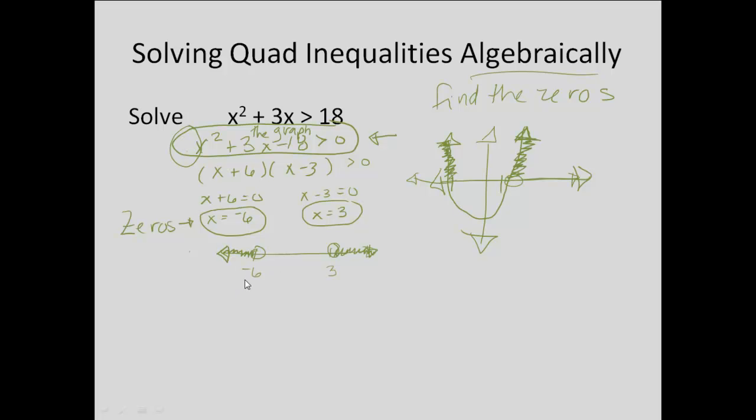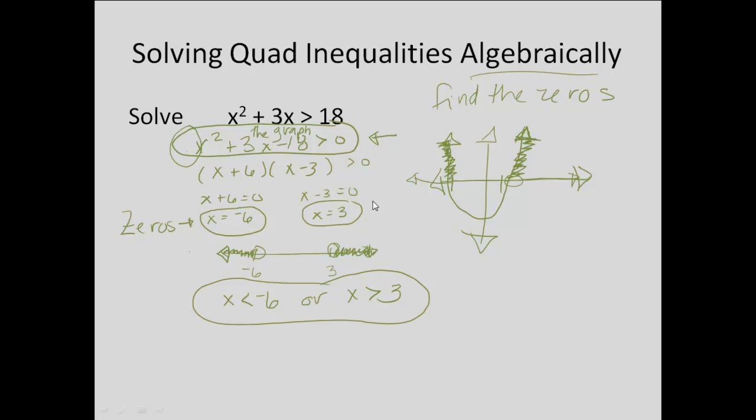Now all I have to decide is how I'm going to write that expression. Well, for this lower half, I want x to be smaller than -6 because I want it to be to the left of -6. For the upper half, I want x to be greater than 3 because I want the x values that are to the right of 3. So my answer for this one would be x is less than -6 or x is greater than 3.